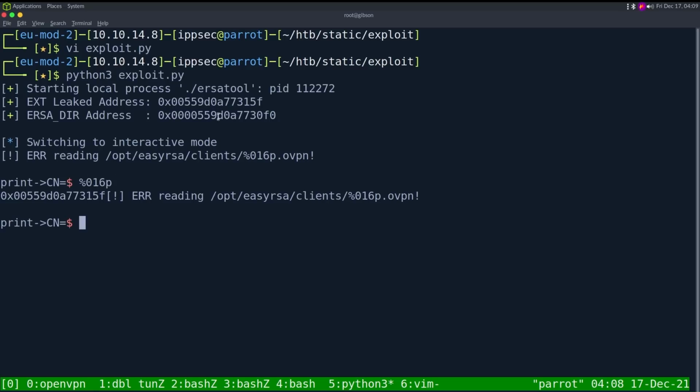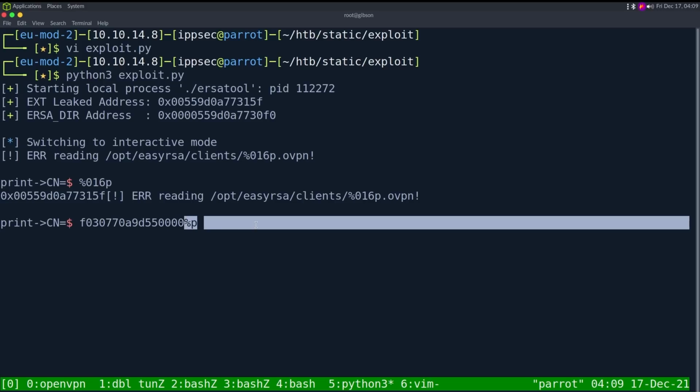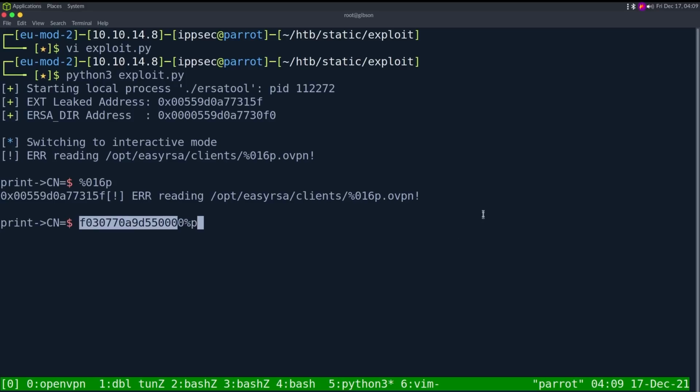The reason why we're going to be caring so much about padding is because this address has a null byte. In a perfect world, this doesn't have a null byte, and we can just write this string to the beginning, and we know exactly where this beginning string is with our printfs. But we can't do that because of the null byte here. We'd write it like F0307770A9D55, and then the null bytes would come, and then we do our format string payload. But because these null bytes happen, this piece never happens. However, we could put this memory address on the other end of the payload. We just have to figure out exactly where that is.